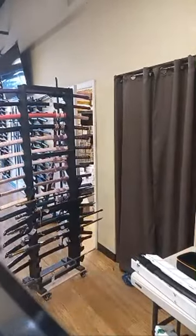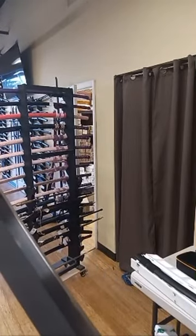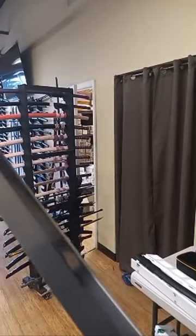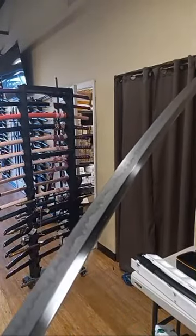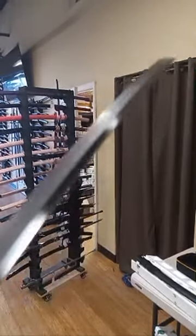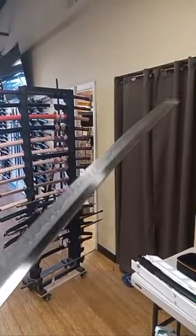Is S30V used at all? I'm not sure what you're asking about. S30V? Oh, steel? No, I'm not familiar with that steel, and so we don't use it at least. I don't know if anyone else uses it. One thing is if it's a knife steel, it probably does not make for a good sword steel.